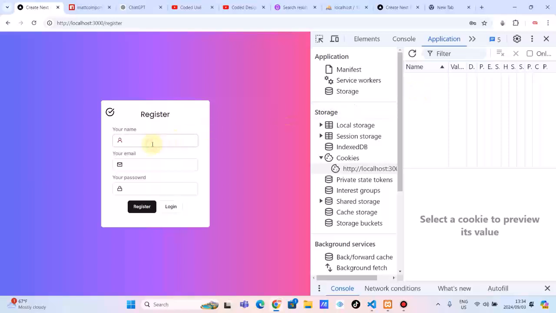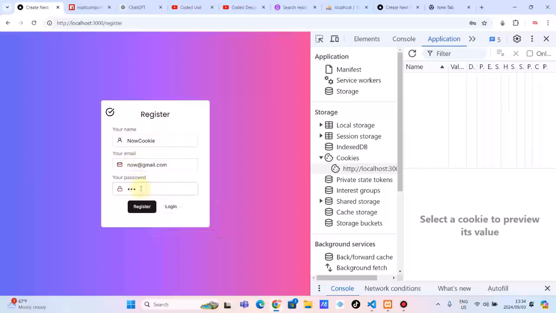Let's call this user now cookie. That means we're expecting a cookie here, a token. And then let's give it an email of now@gmail.com and a password of now.